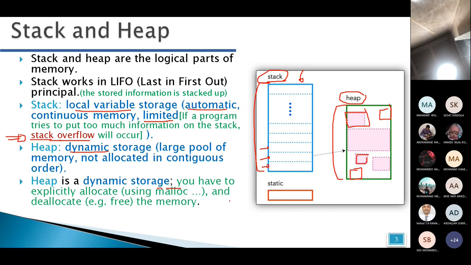And also, you have to deallocate, free the memory from this part that you reserved. Because if you do not free the memory after you finish using it, this means the memory will reach full use at a specific time. So after you finish using the memory, you need to free the space that you used using a free function. So this is another difference between stack and heap. Stack is automatic. As a programmer, you don't need to allocate and deallocate the space in the stack. It will be done automatically. But in the heap, you have to explicitly, or let's say manually, allocate the memory and deallocate the memory.